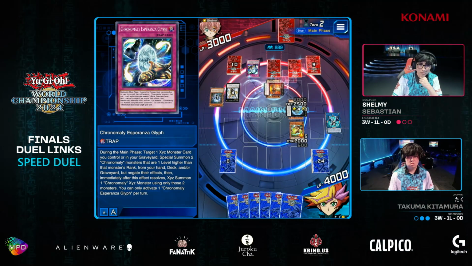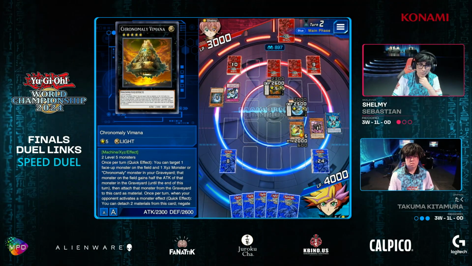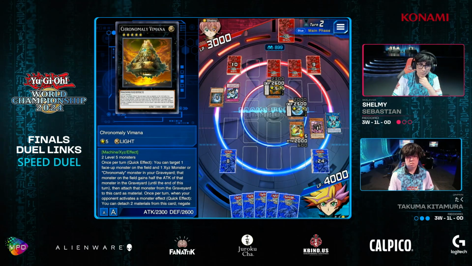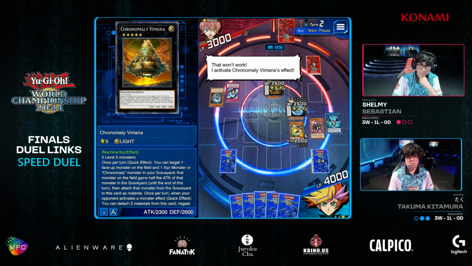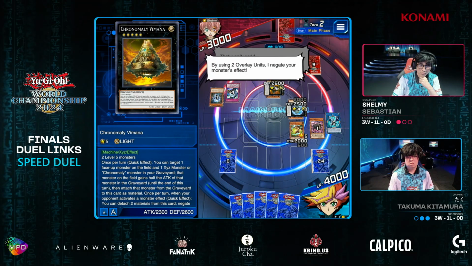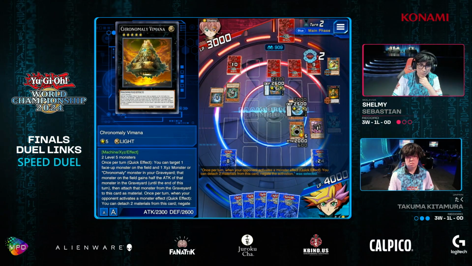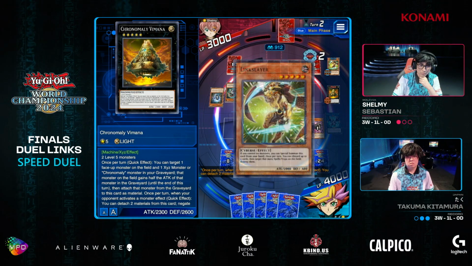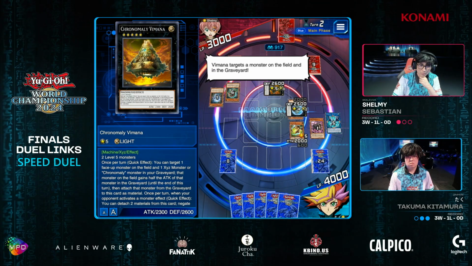There's our big bad. And correct me if I'm wrong, Chronomaly Vimana uses materials to negate opponents' effects, correct? Correct. It can use 2 materials to negate effects, but also has another effect that allows it to gain materials. So Chronomaly duelists often use Vimana to sort of control the field, make it so that the most important card effects that the opponent tries to use get negated.